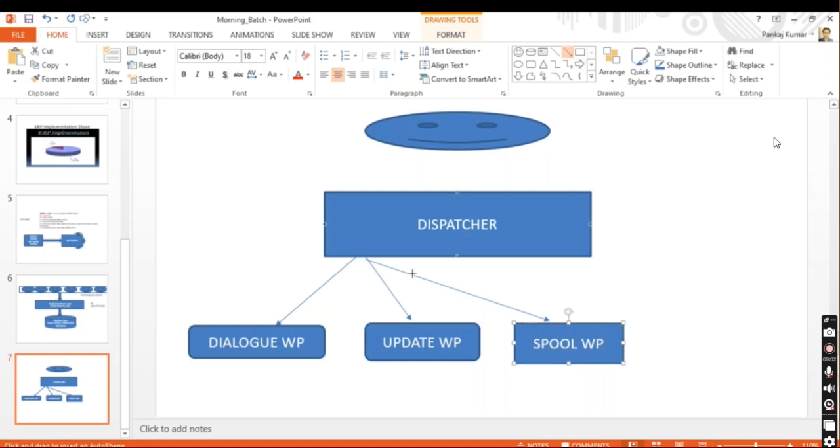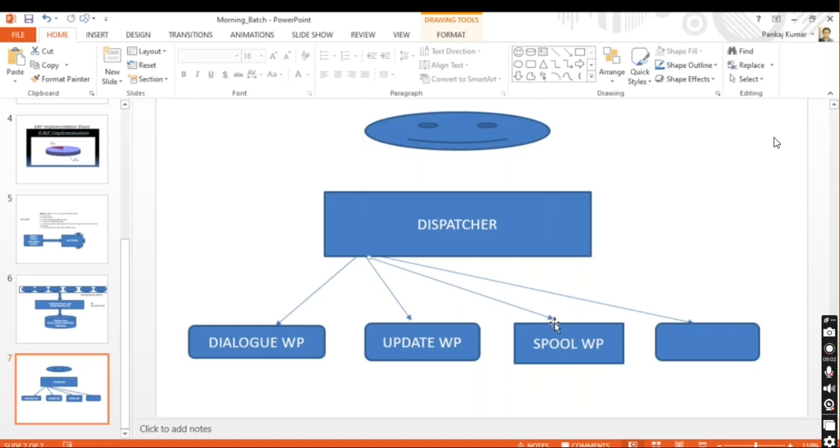Then another important work process: suppose some task needs to be performed in batch or in background. Batch and background I'm using in the same sense here, so let's make it simple.